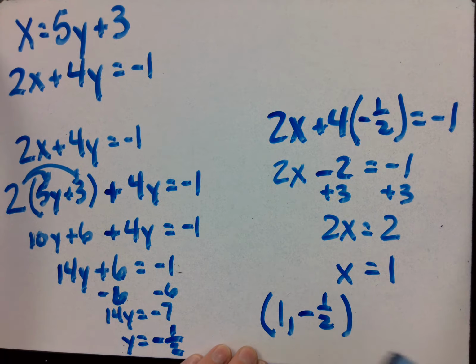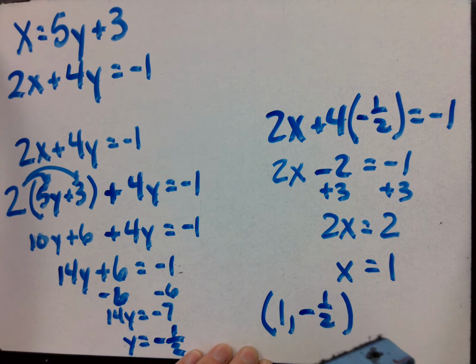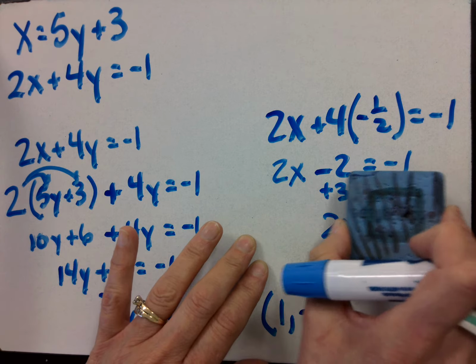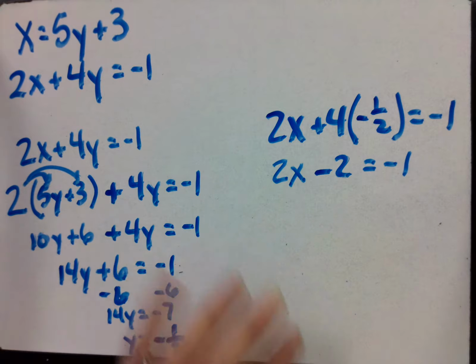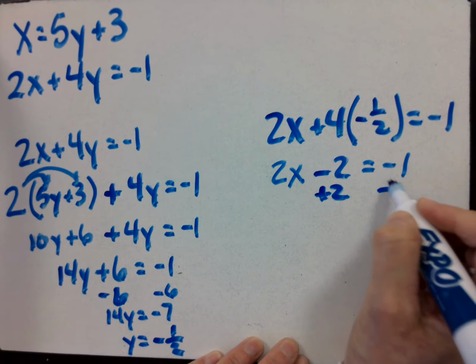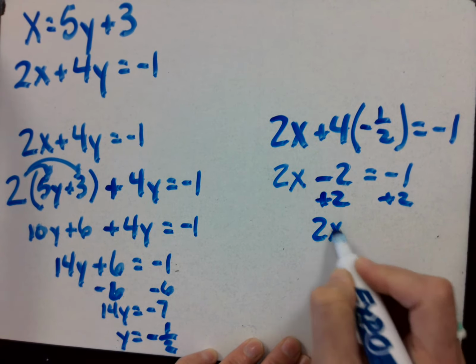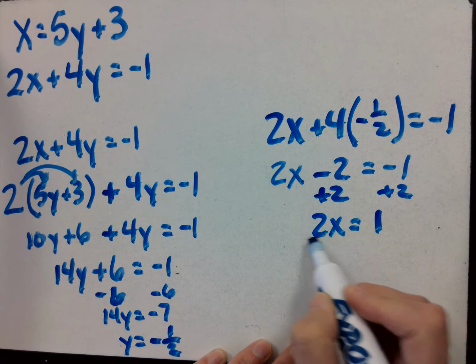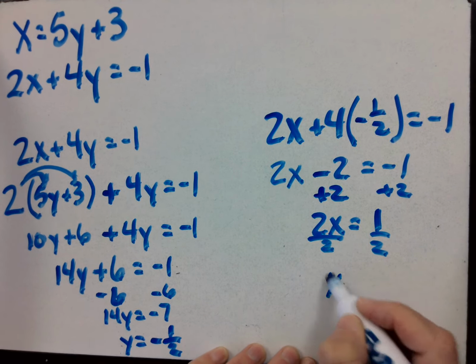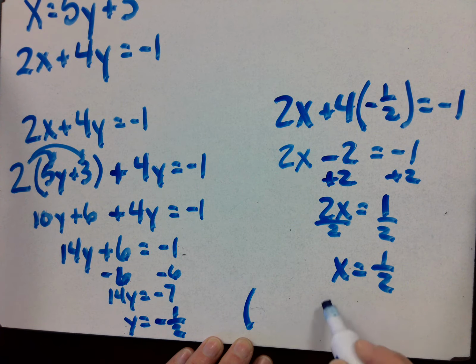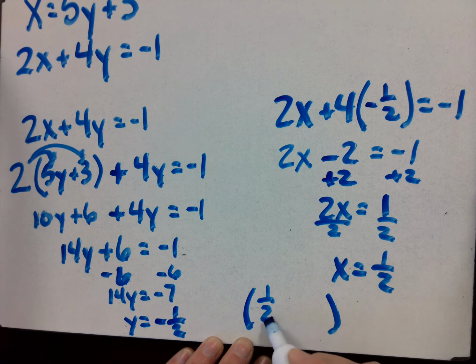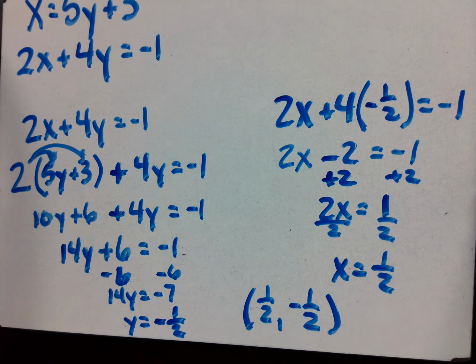Okay, now I wish you all were here so you could have caught my mistake and let me know. I don't know why I added 3 on both sides. I'm not sure what was in my head there. So let's just erase this real quick. I should add 2 to both sides. Then I get 2x equals 1. Divide by 2, I get x equals 1/2. That looks better. Okay, so now I know my ordered pair: x is 1/2 and y is -1/2. Now that would be my solution to this system.